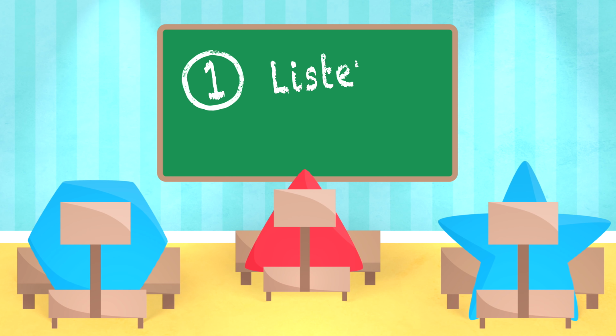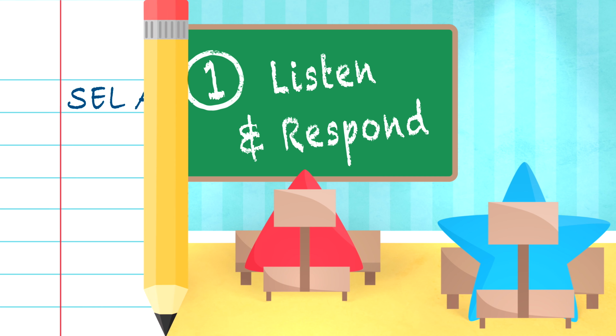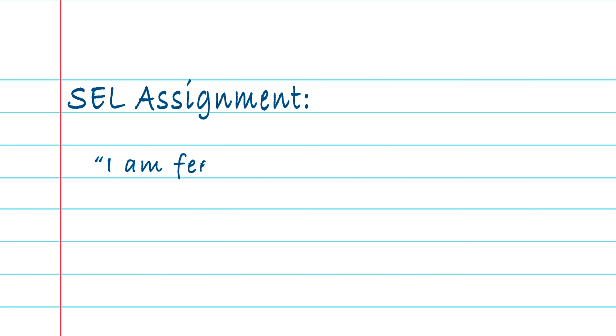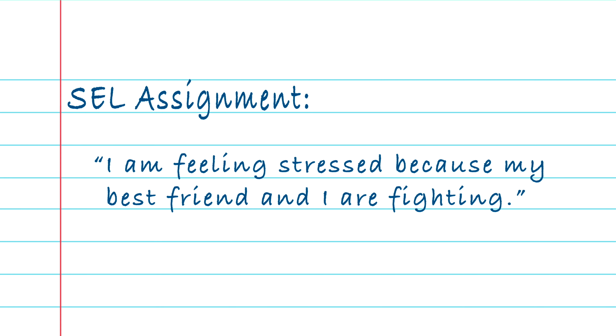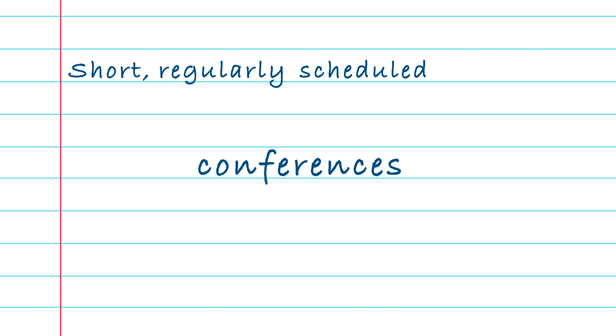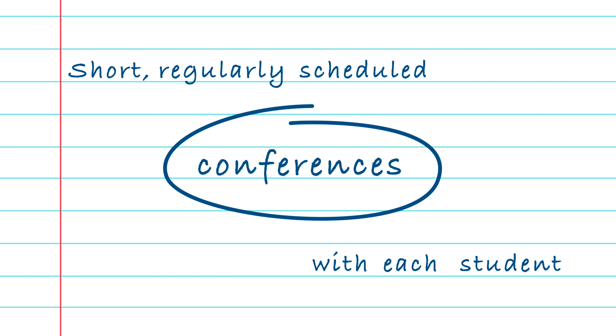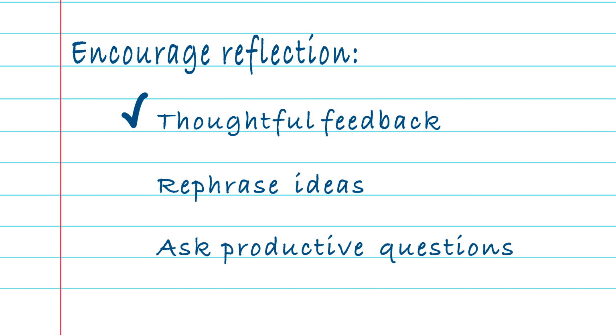1. Listen and respond. Students will often share information with you in an SEL assignment just to vent and express their emotions. You can help them navigate their feelings in short, regularly scheduled conferences with each student. Between conferences, encourage them to reflect on their feelings and reactions by providing thoughtful feedback in writing. Rephrase their key ideas and ask productive questions.